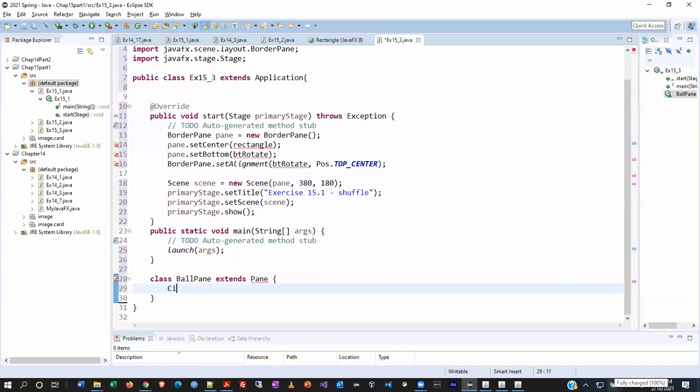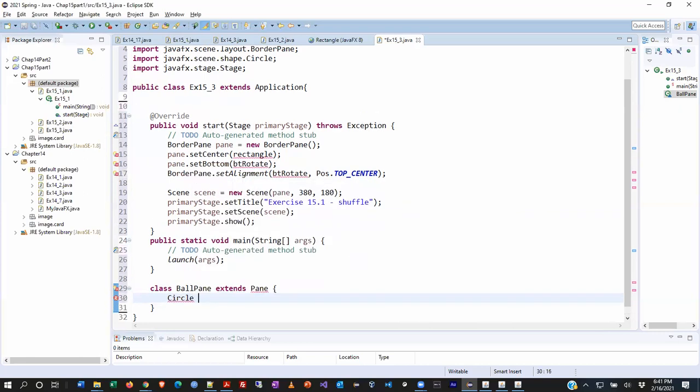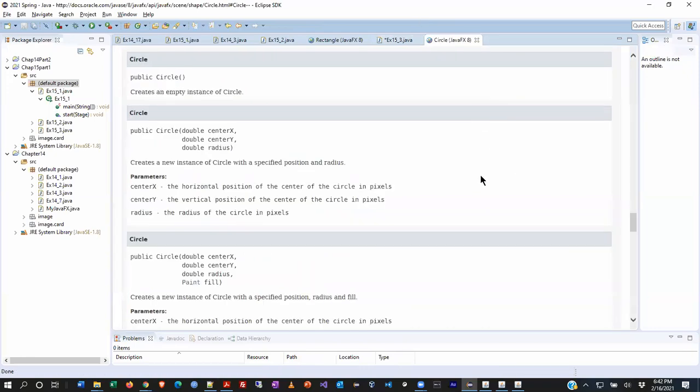So we're going to create the circle, and I'm going to call that right away. Add the library to build it, and I'm just going to call it circle. Or ball, I could call it ball if I like. Now this new circle has to be constructed, and there are parameters that you can throw in here. So once again, I'm going to hover and get to the Java docs. So we're going to do an F2. I'm going to pull it up in the browser here, and let's do a little reading on this.